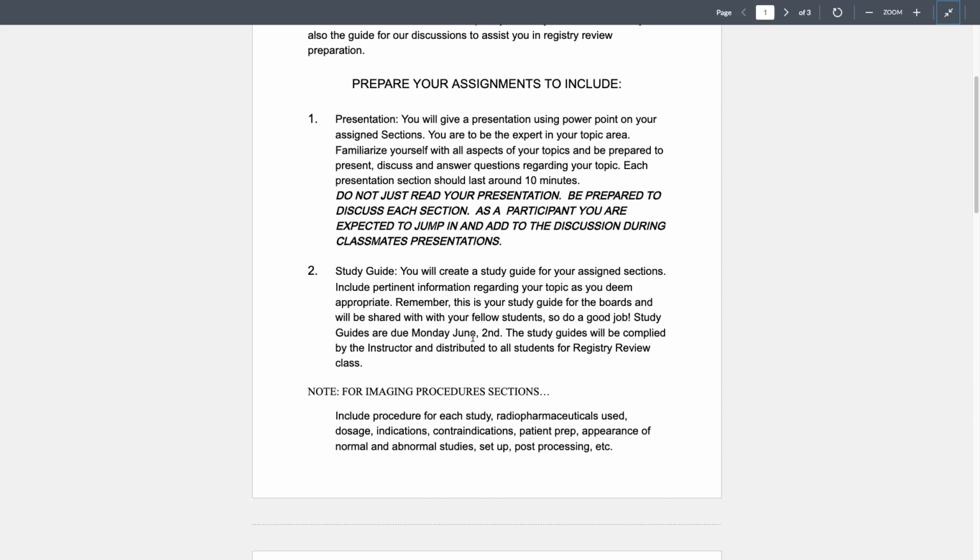But we do need to get that one in, and the only reason for that is because I need to have that by the 2nd, because I have to have a chance to compile that document and put it together so that I can then share it with you guys, okay? So we meet on the 5th and the 6th, so I would like to have that on the 2nd, which is a Monday, and then we meet that Thursday, Friday.